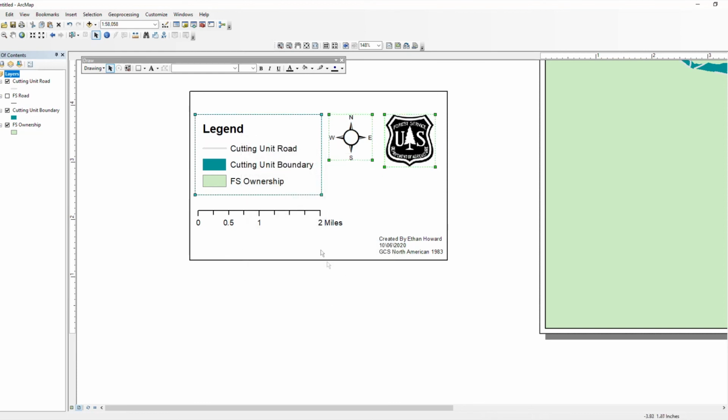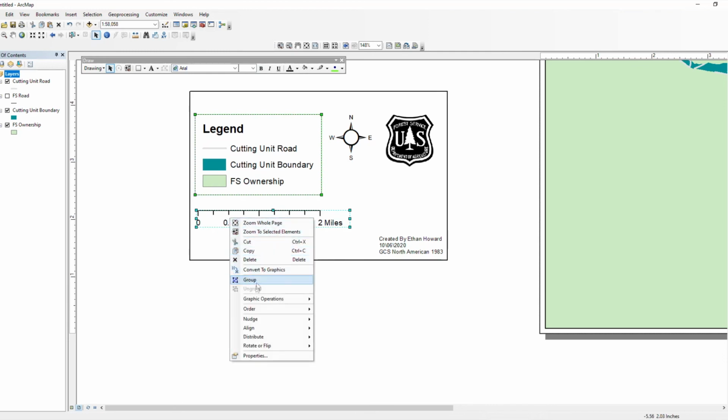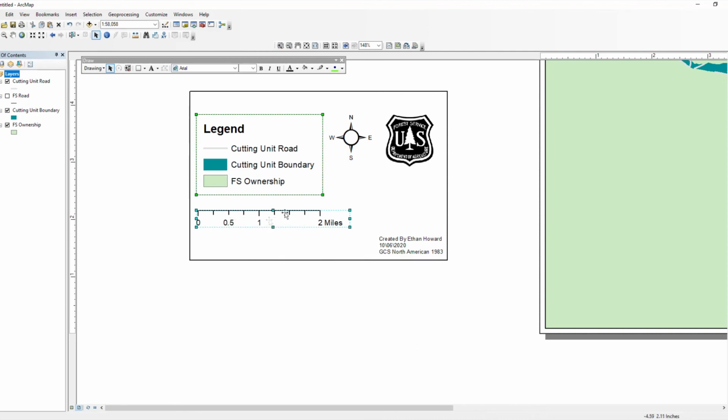And then same thing with the left side here. I can click on the white area to deselect everything. I can click the legend, hold Control and click the scale bar, and then I can right click and go to Align Left. Okay, that's looking pretty nice.